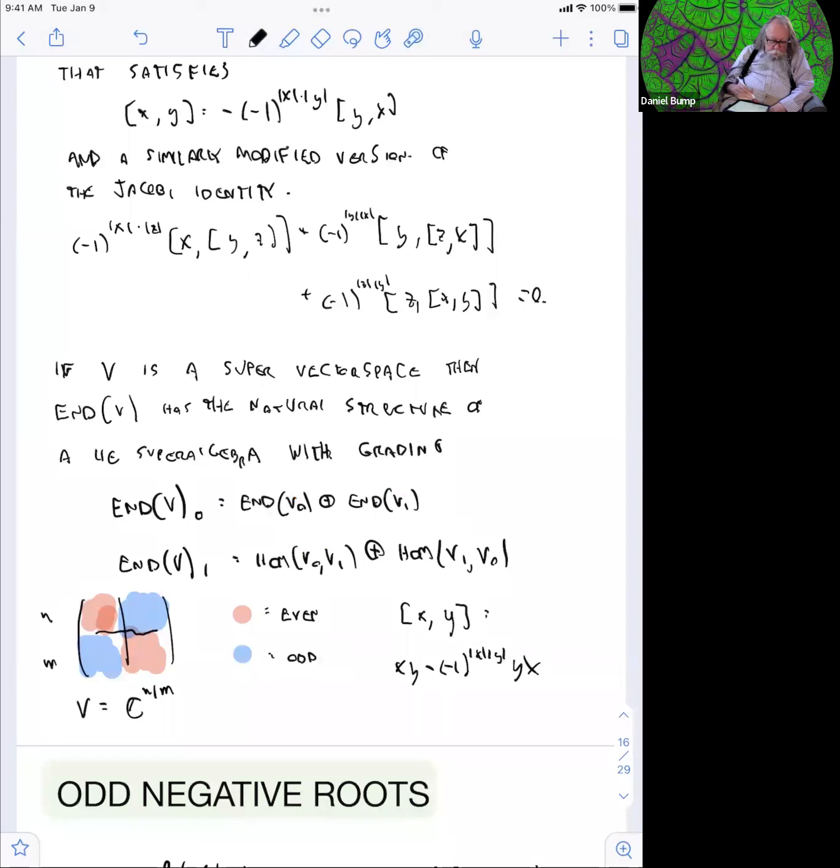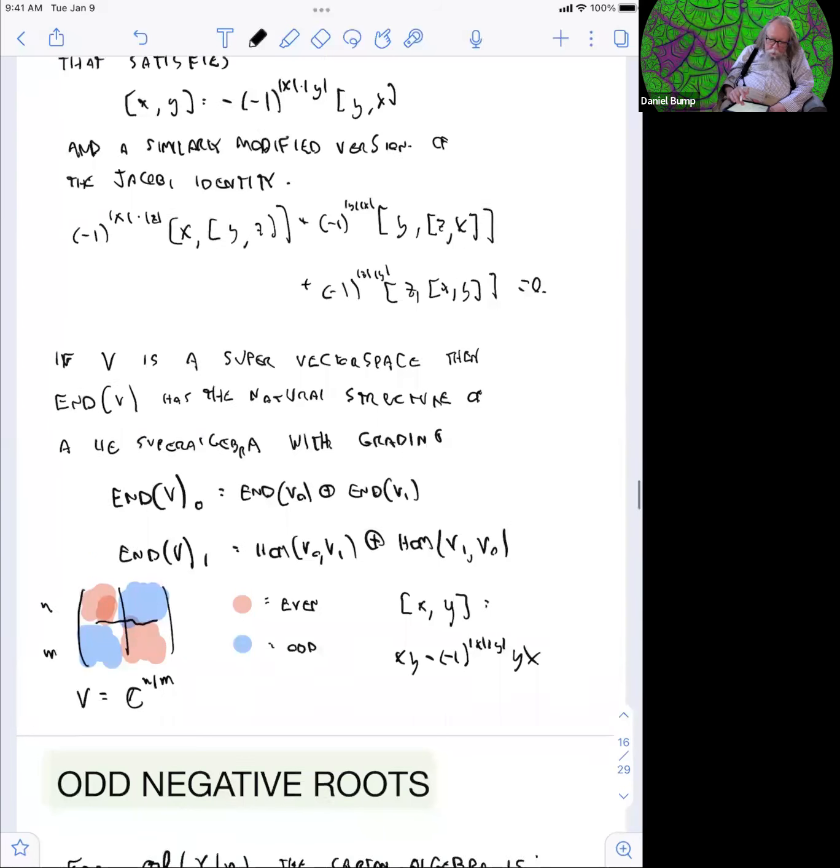As an example, if V is C to the n|m, then you can visualize the endomorphism ring by means of matrices, and the matrices which are in the red parts here are going to be even graded, and the parts which are in the off-diagonal part are going to be odd graded.